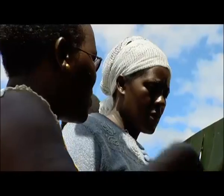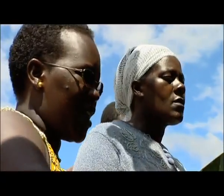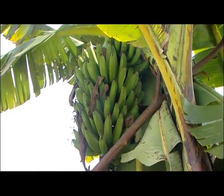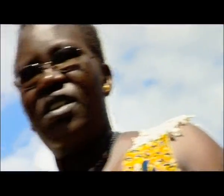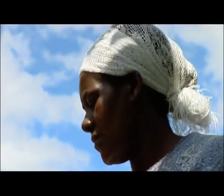And add manure, because you also need to keep on feeding this banana so that it keeps on giving you good production. Since you planted this banana, how many years did it take to give you this fruit? About 2 years and a half. That is too long. And I'm going to show you a banana variety which takes a much shorter time to give you a fruit, gives you a much bigger bunch, and it is disease-free, and it is good for the market.